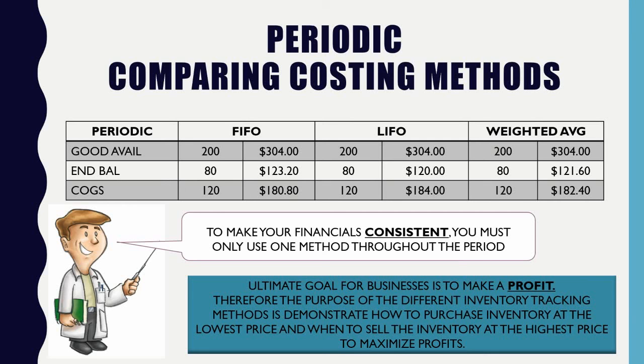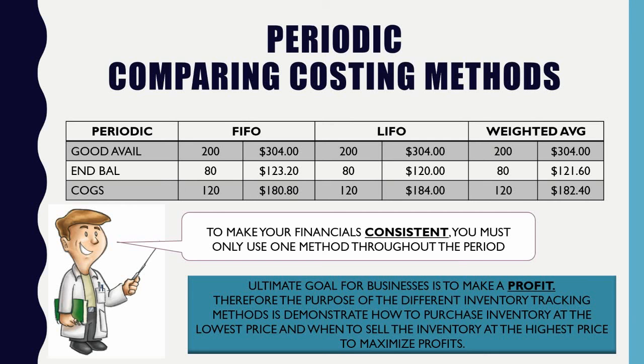I can tell you most mom and pop shops would most likely use either or, but most major companies don't have the time to calculate LIFO and FIFO. Especially if you're the inventory manager, imagine how many items you need to keep track of and understand: oh shoot, did I buy this one first or did I buy this one first? You have to be really good at keeping track of which came first and which came last, where you left off, and how much you had of each one, right? So for major corporations, they don't have time for that, and they think it's just easier to combine them all together and take an average cost, okay?